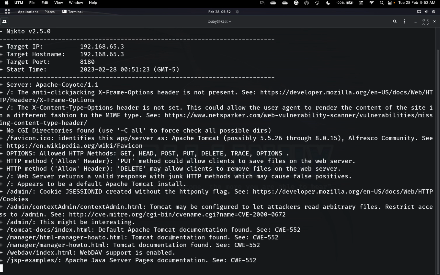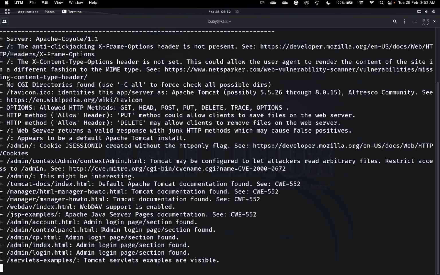Also, we could see some documentation can be revealed. Give it some time to finish.